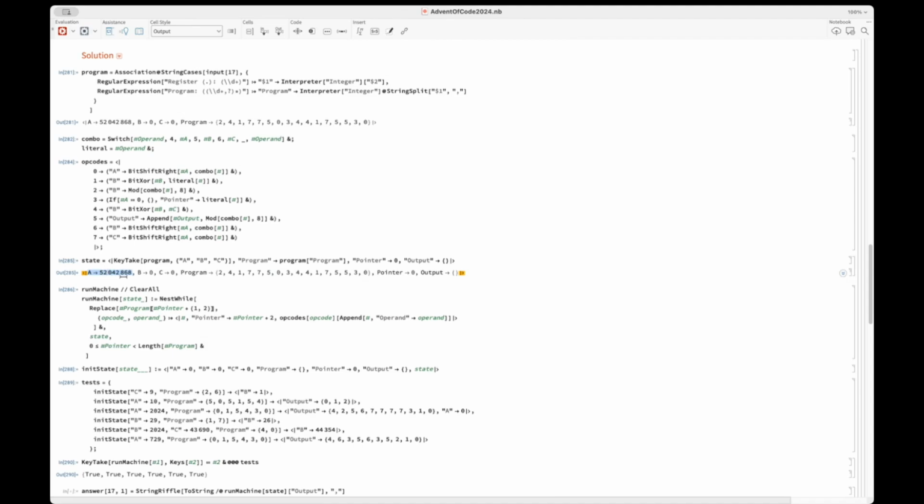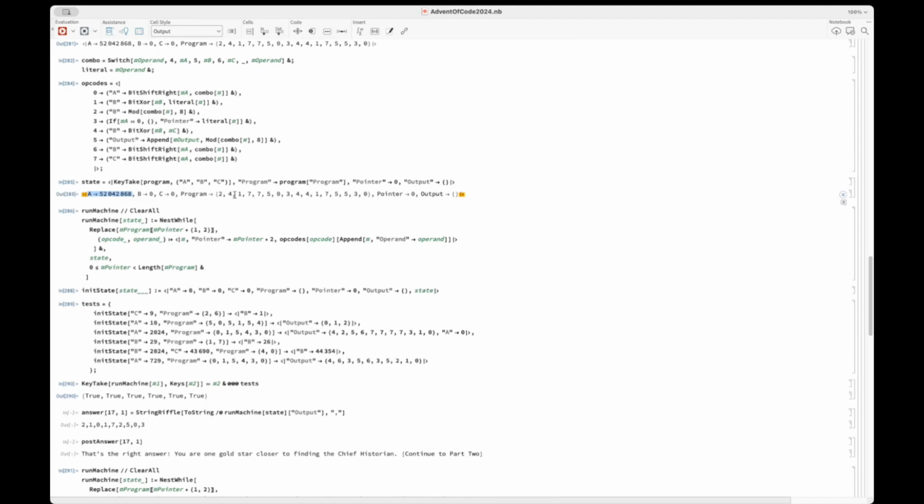You have to find a different version, a different A register that you initialize your state into, so that your program, the same program, outputs the program itself. So basically we're tasked with finding a coin as an integer. We're given a program, not the coin, but like the input to the program, so that it becomes a coin or something like that.